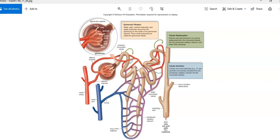And it's really super clever at how it does it. So you've got to follow this. I get excited about this because it's that neat. Okay, so we want to get stuff out of the tube into the blood that your body wants to keep. Water's one of those things. So what does your proximal convoluted tubule do? Well, it's set up kind of special.